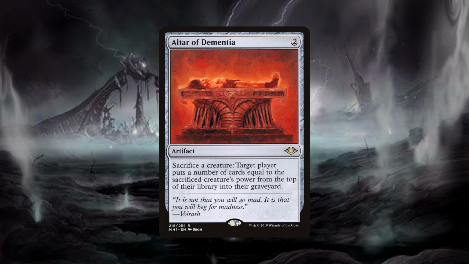Altar of Dementia is a 2-mana artifact that also acts as a free sack outlet, except we mill cards equal to the sacrificed creature's power. This mill ability is actually quite useful for our deck, as it increases the targets our recursion spells can hit.